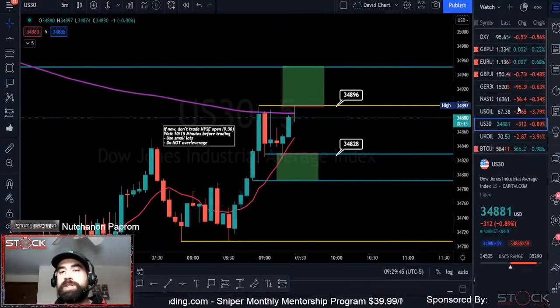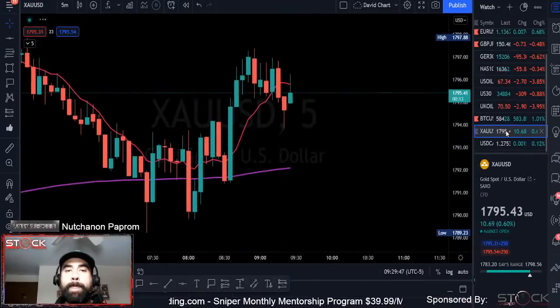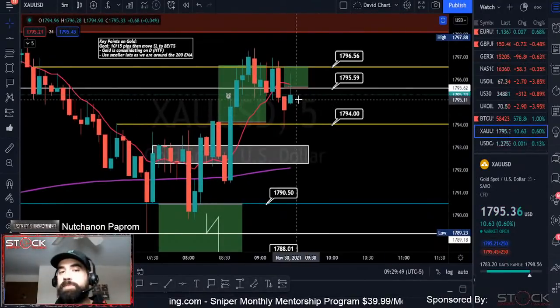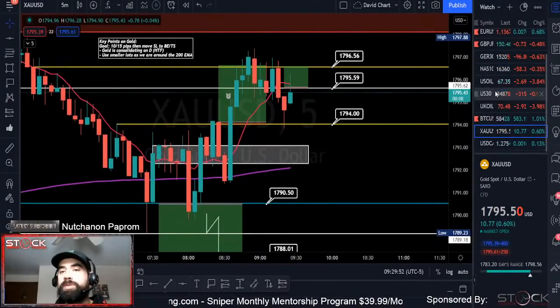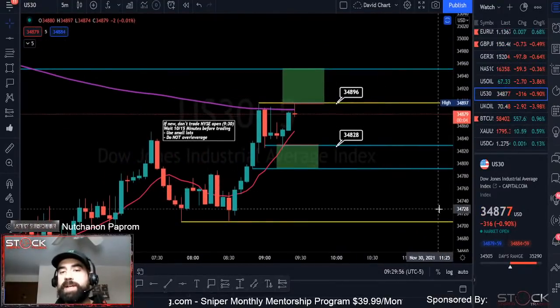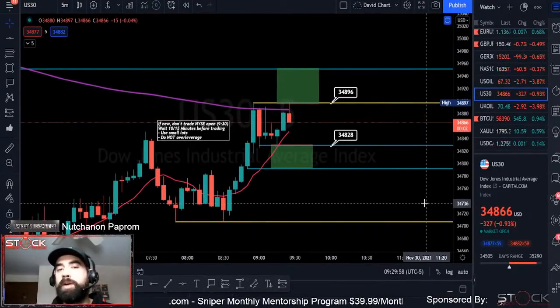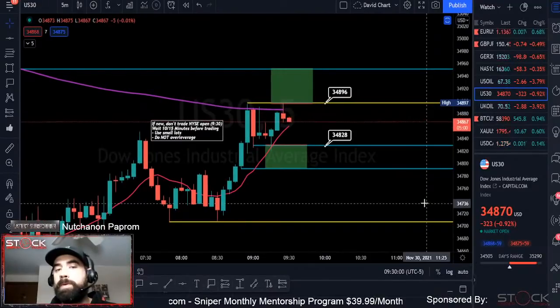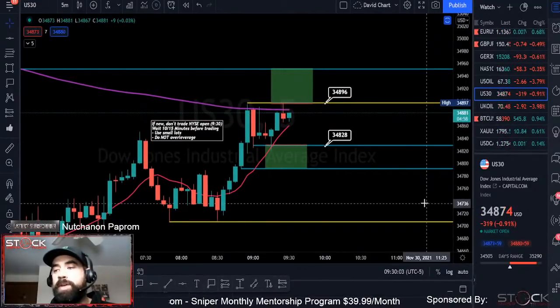Let's check gold for 1 second here. Gold is not moving up yet. You can see it's a big top wick. So just monitor gold. And now we're on US 30, guys. We got about 5 seconds here. Let's get ready to roll. Let's get ready to rock. If you're new, wait for the new candle, guys.